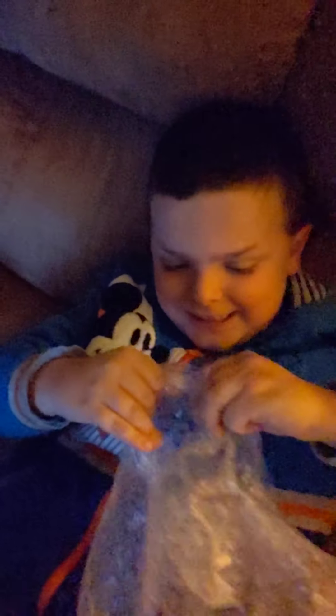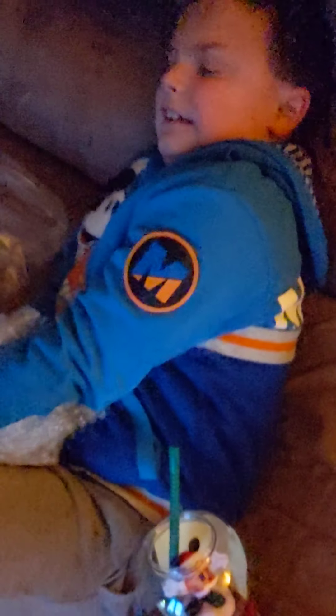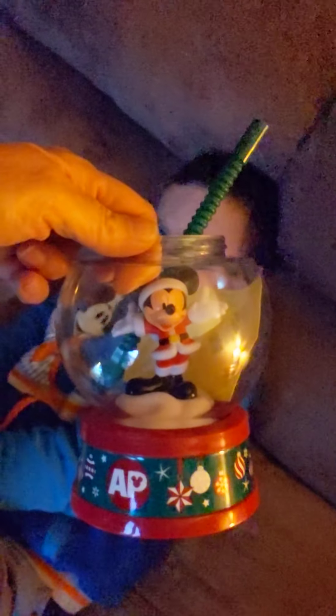Oh my gosh, that is incredibly adorable. What do you say to our girl Yammy? Thank you! Thanks for sending us those. It's adorable, we love them, and it will go out with our Christmas stuff whenever we decide to put up our tree, hopefully in the next week. If you guys like this cute stuff from the parks, Yammy — Tammy Dudley — that's who she is on Facebook. Her Facebook page is Yammy Adventures. She does park pickups, and if you want her to pick up anything for you, just contact her. She's awesome, she's my friend, she's amazing. We love her.